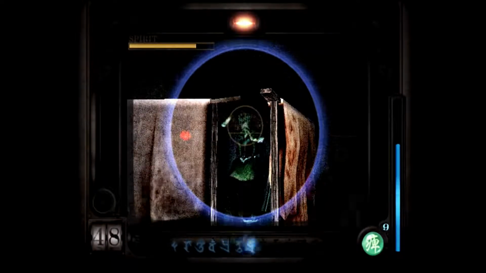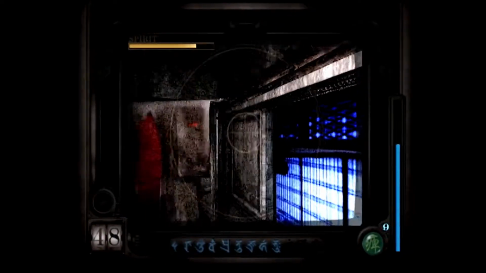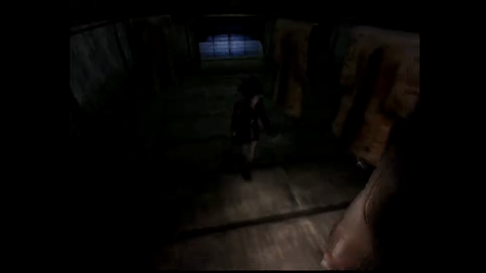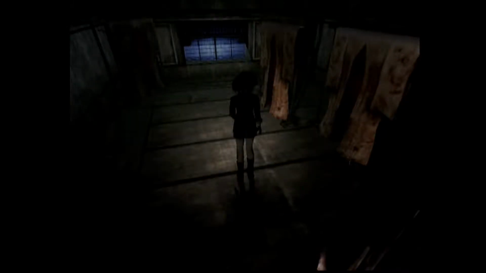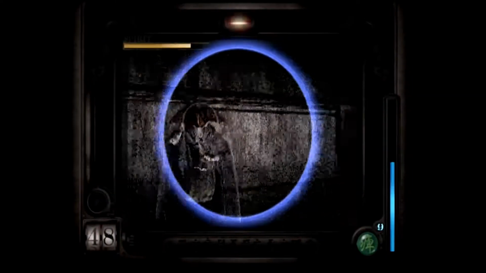Ah, there you are. I missed a golden opportunity there, didn't I? Where you gone, you little fuck? Stop hitting me with your ghostly flames of death. I'll pick that up just so Miku stops looking at it because it's distracting. Stone mirror, very nice. Just what I needed.